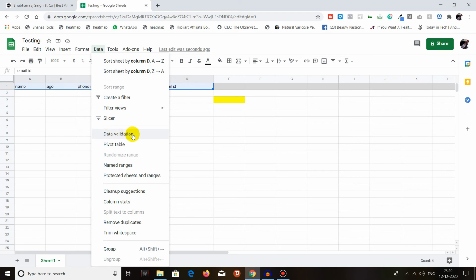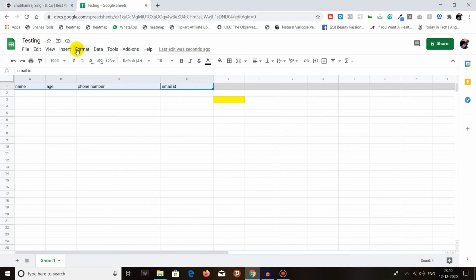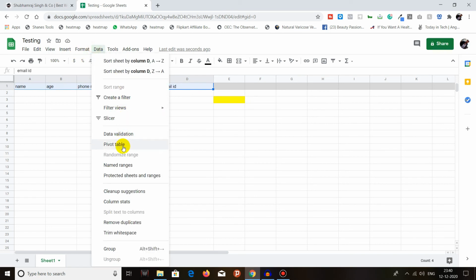You can use a pivot table. This is a very important feature of Excel sheet or this Google Sheet. You may use it now or maybe later, but this is a very important thing.